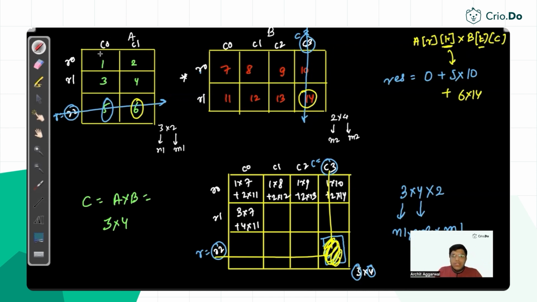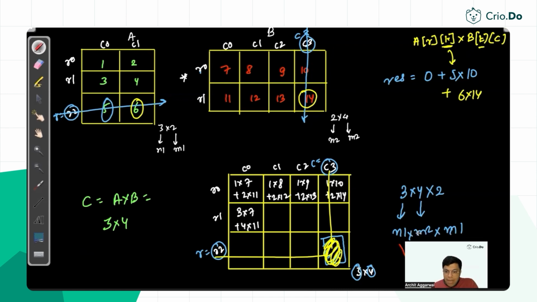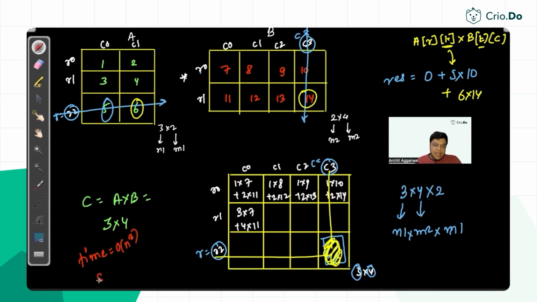But what about the space complexity? If we talk about space, time is cubic, or you can say time is n1 times m2 times m1. So let me just write it again. What about space? We can say space is nothing but only quadratic. The reason being, we are only creating a matrix, which is a 2D array. And a 2D array will take n into m, that is rows into columns number of cells. So space complexity for the output data structure will be n square.